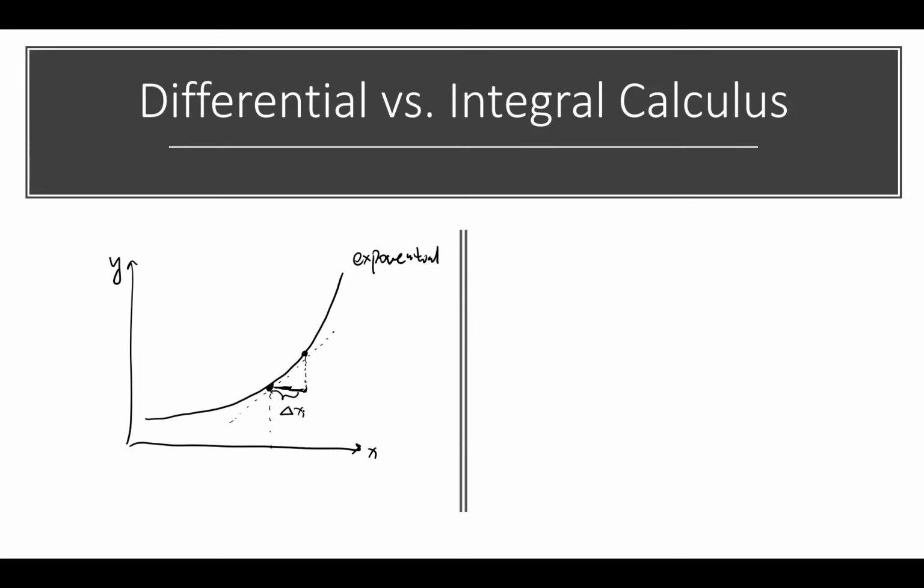I can denote this distance as delta x, and this is delta y, which is the corresponding change in y. So now the slope can be denoted as the division of these two terms, right? Delta y divided by delta x, and we denote it as the derivative of f at this particular point, x0. So if I denote the derivative or the slope of the curve at this particular point, we can write it like this. This line is our tangent line, and this is the formula, which is essentially about differential calculus.